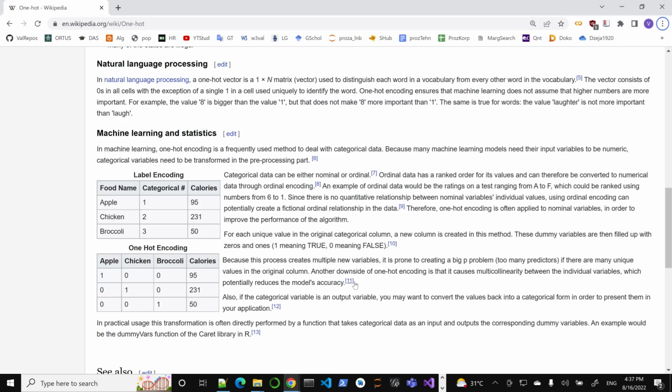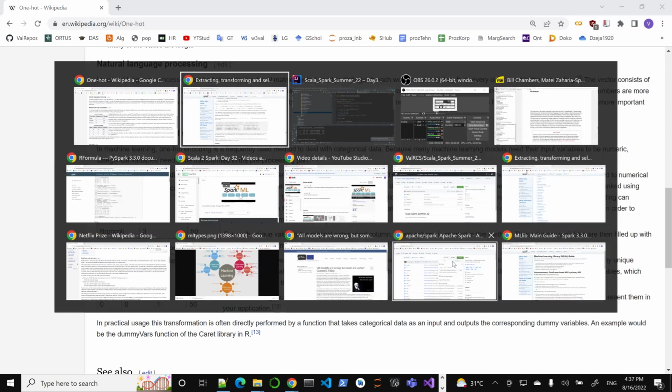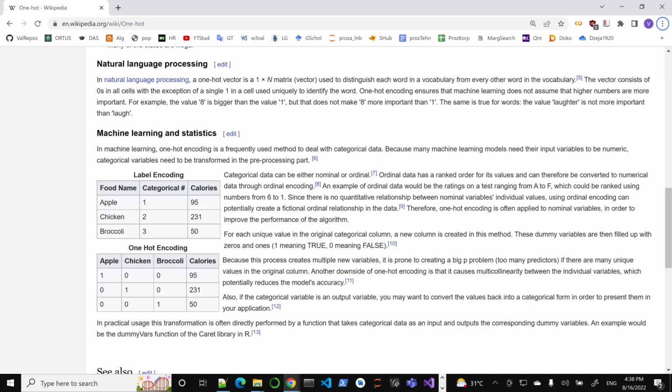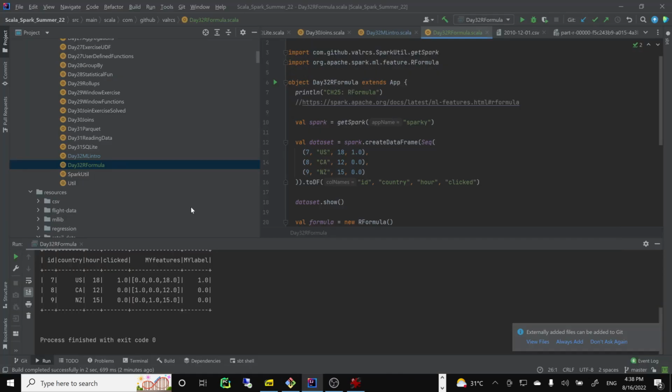It's right. I don't know. It is mentioned here: it drops the last category. So why would it drop one category? Well, it turns out it's for saving. You can save a column. How? If it's all zeros, if none of the values are ones, that means it is actually the first category, by some ordering. So let's say US, it's probably US here. So this represents US, this represents California, Canada and New Zealand, right?